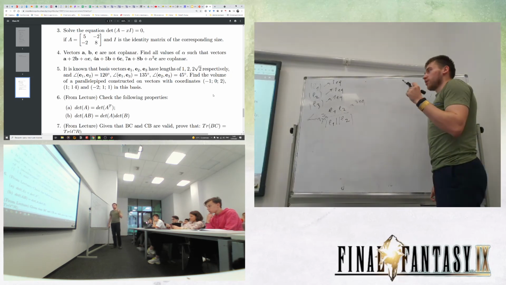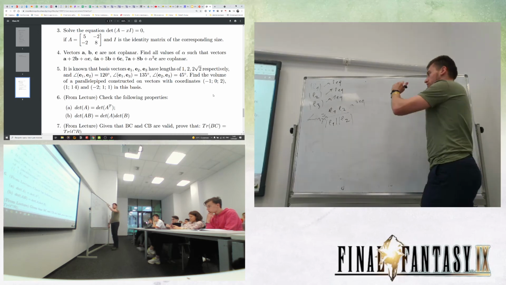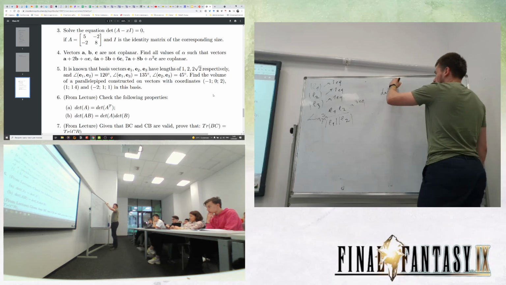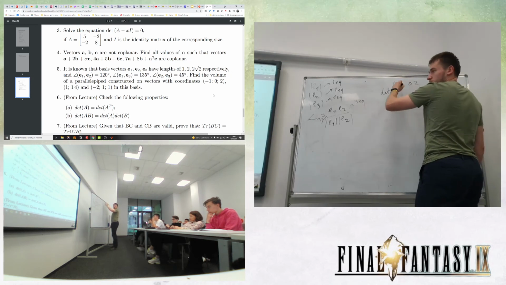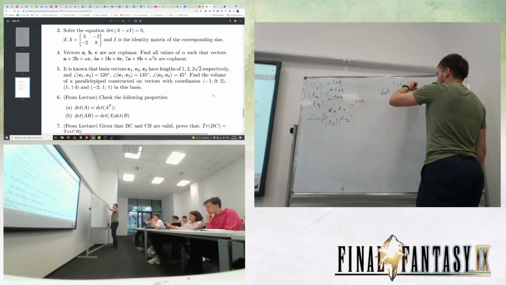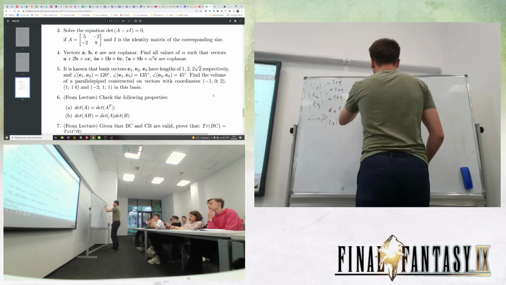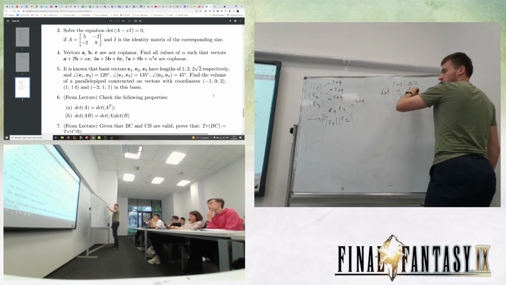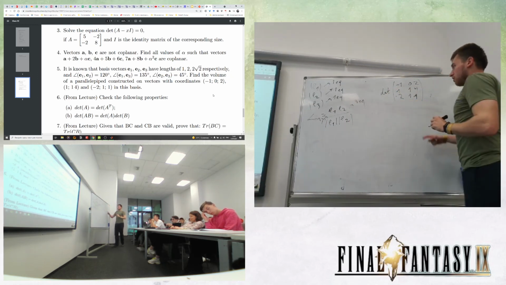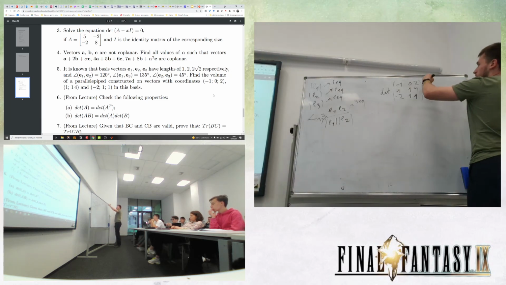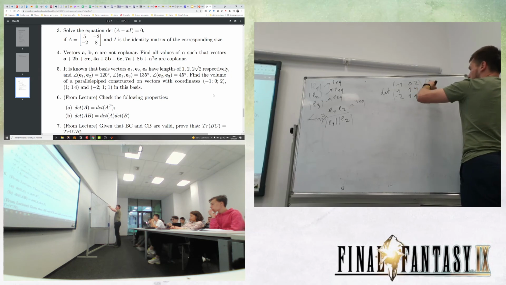When we are talking about this, we need to understand that in this case we cannot say that the determinant of the parallelepiped will be equal to 1, 2, minus 1, because it will be changed. It seems it's a typo. It's not 14. I think we should separately calculate the volume of it. It's wrong because of the wrong basis. In this case we can add a basis E1, E2, E3.